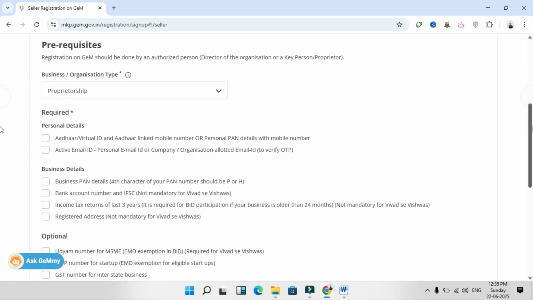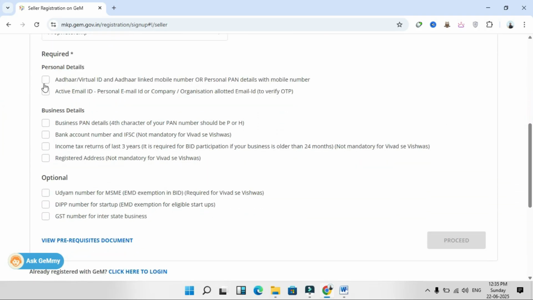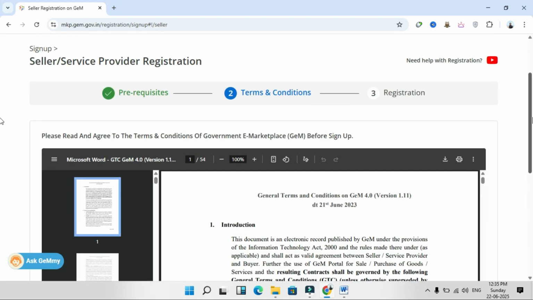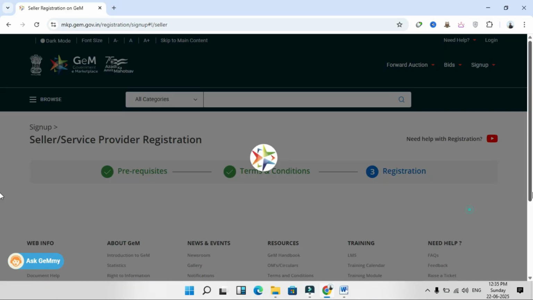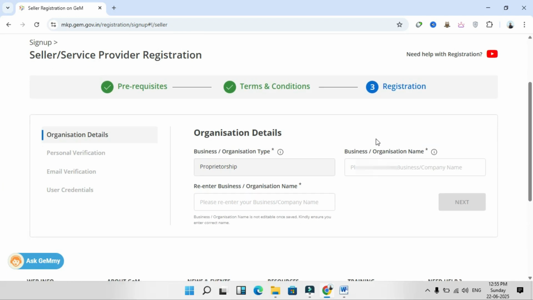Step 1. Before we start, let's check that you are prepared with the required documents listed below. When ready to go, tick all the required boxes and click Proceed. Below that are the terms and conditions. Please read all of them carefully. Check the box to accept them and click Proceed. On the first registration page, complete your organization details to register your group and press Next.